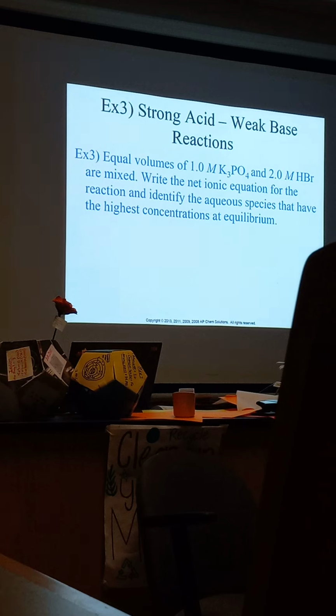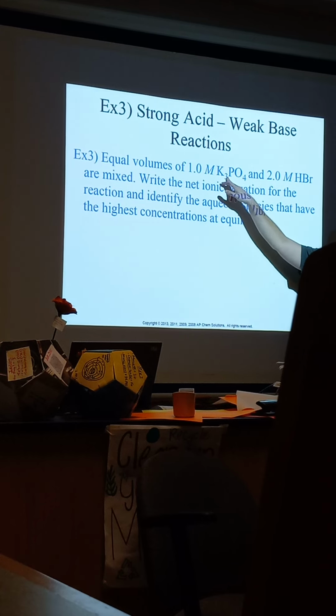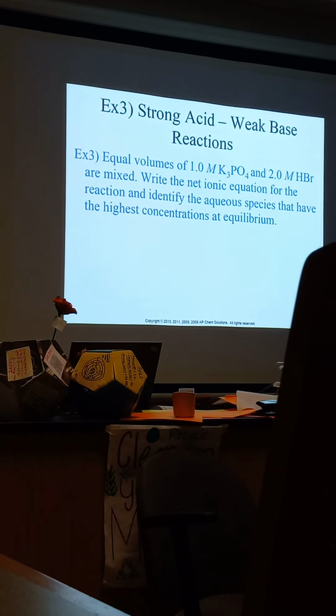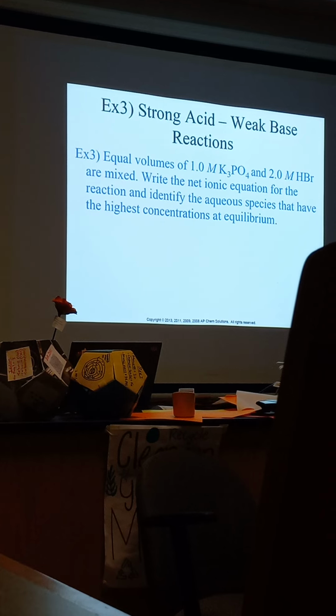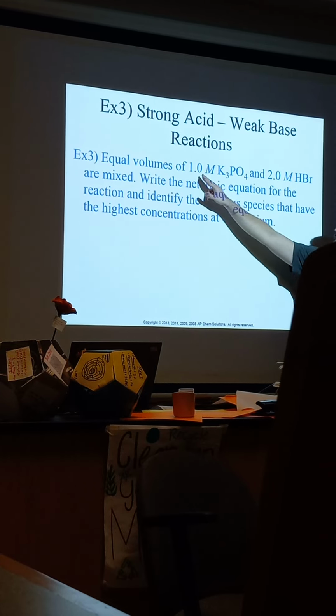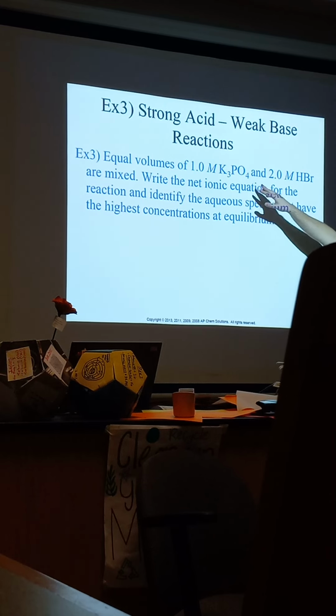Alright. Equal volumes of 1 molar K3PO4 and 2 molar HBr are mixed. Okay guys, so this is a crazy one. What do you notice? What's right here? K3. And we should kind of intuitively remember this, but you can also just figure it out looking at this. What is phosphate, PO4's charge by itself? 3 minus, right? But look, we only have how much HBr? 2. So we only have how much? A 2-to-1.